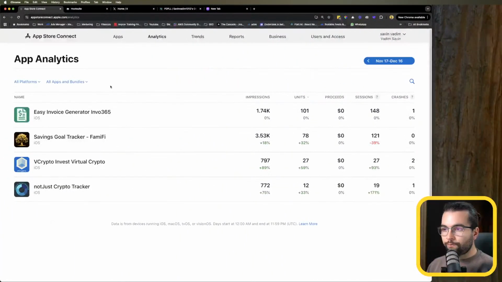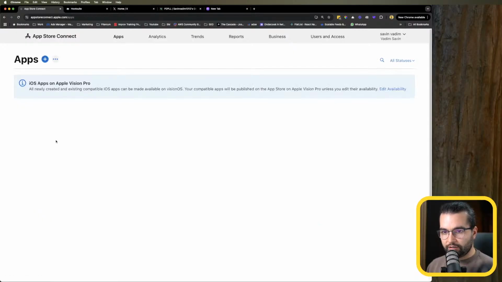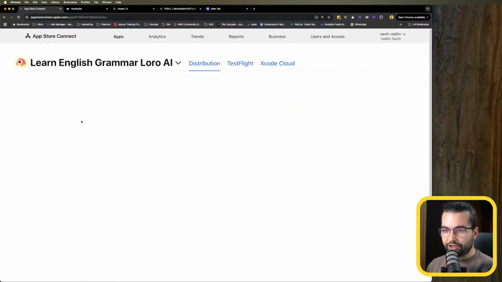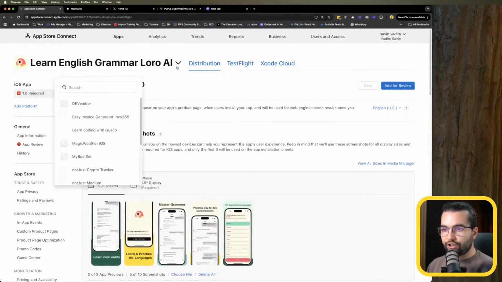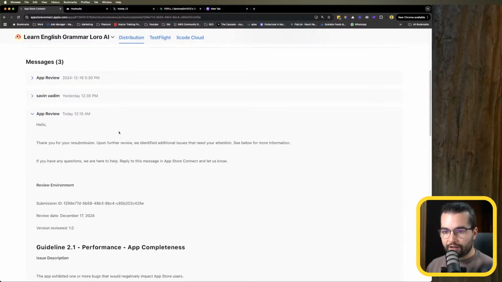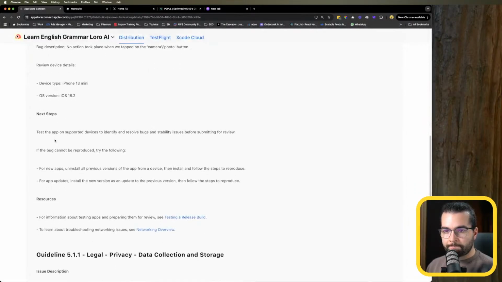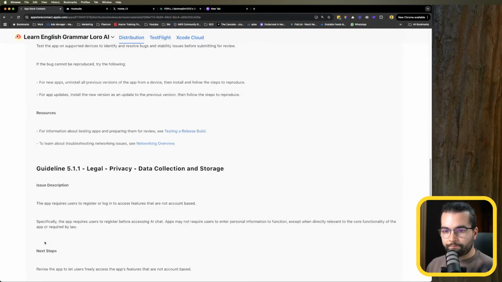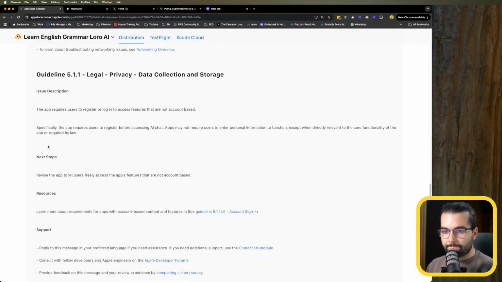But probably the one feature that I'm going to look into is something that my previous application from previous week is getting rejected for, because it's also using an AI chat and it's also using Stream. And one of the issues that I have now is, where is it?